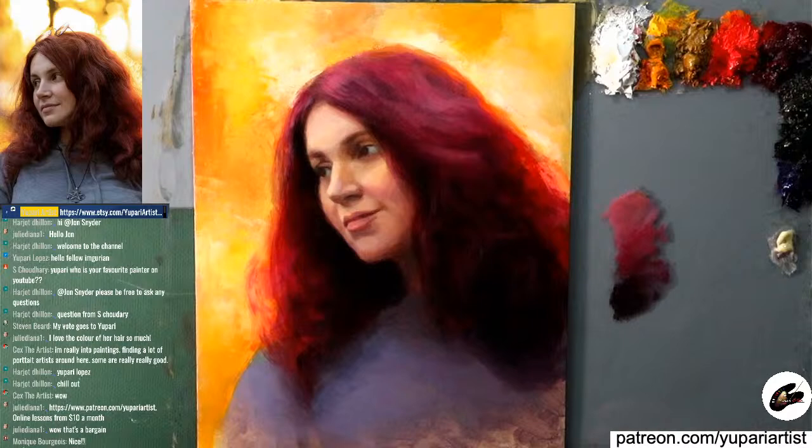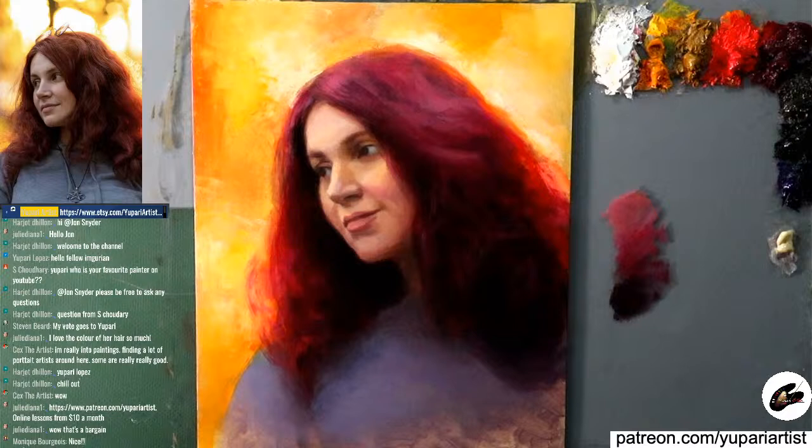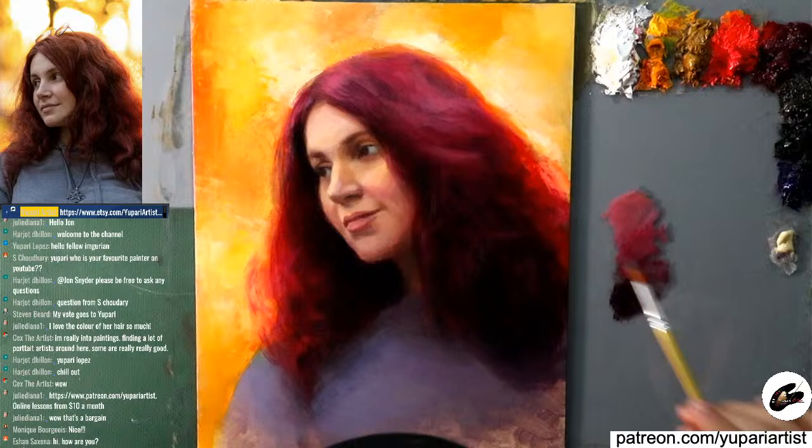Alrighty, so now I'm going to start off with the darker darks in the skin tones. And I'm going to start off somewhere down here. At this stage in the painting, it's purely refinement now. It's going to be starting off with the shadow tone underneath of the chin.